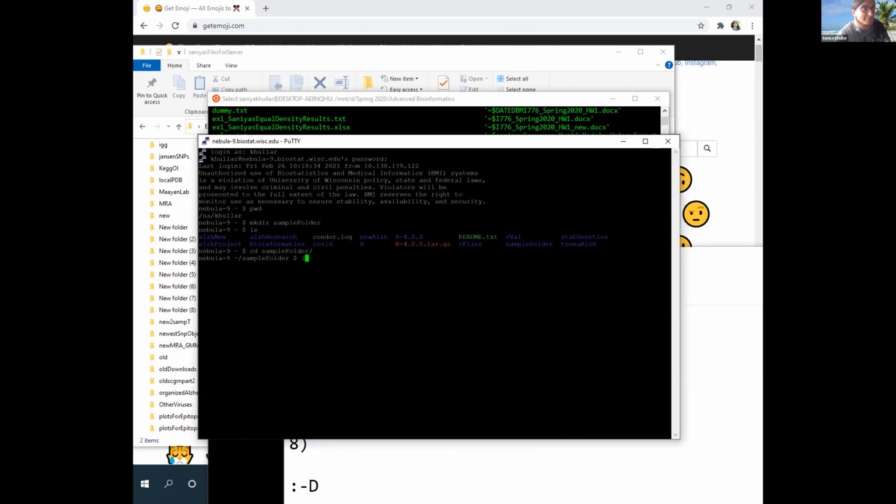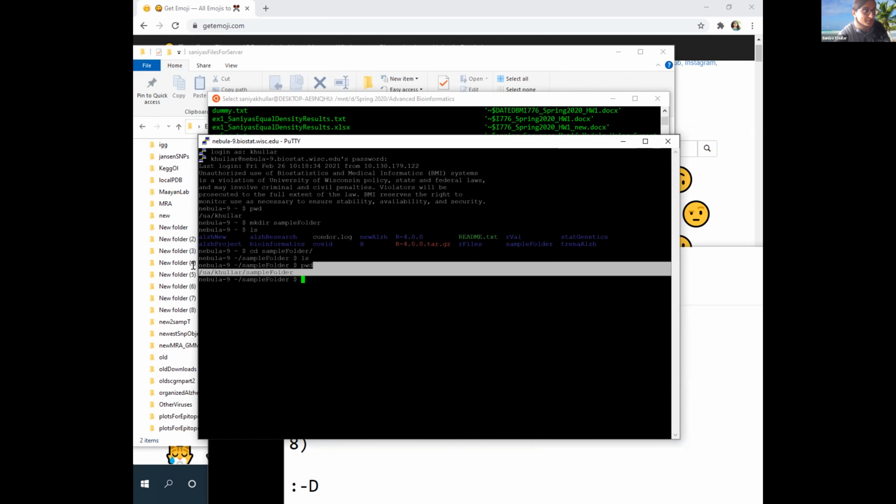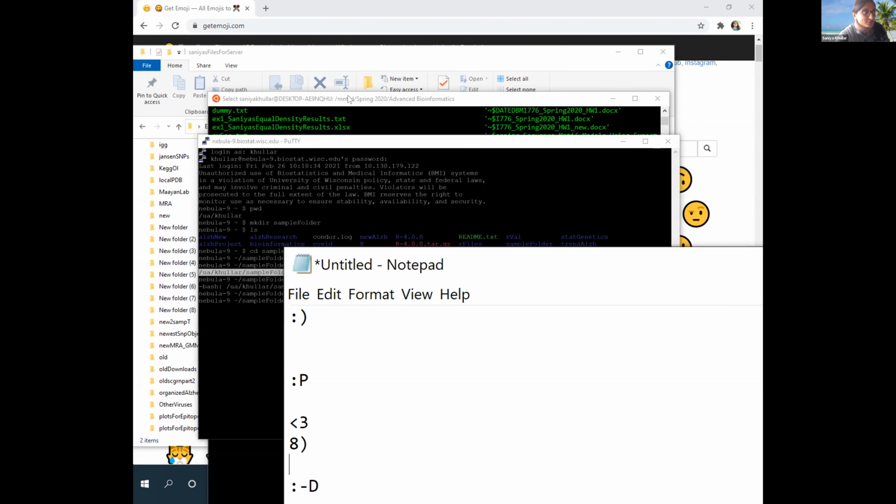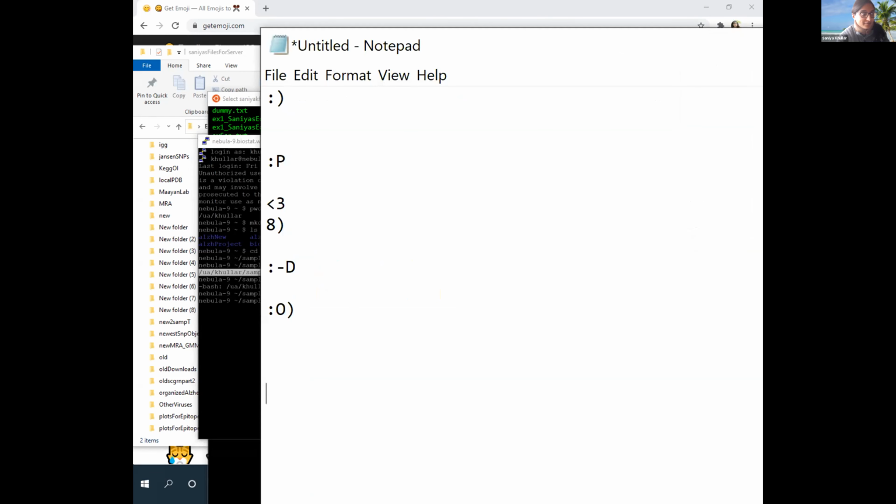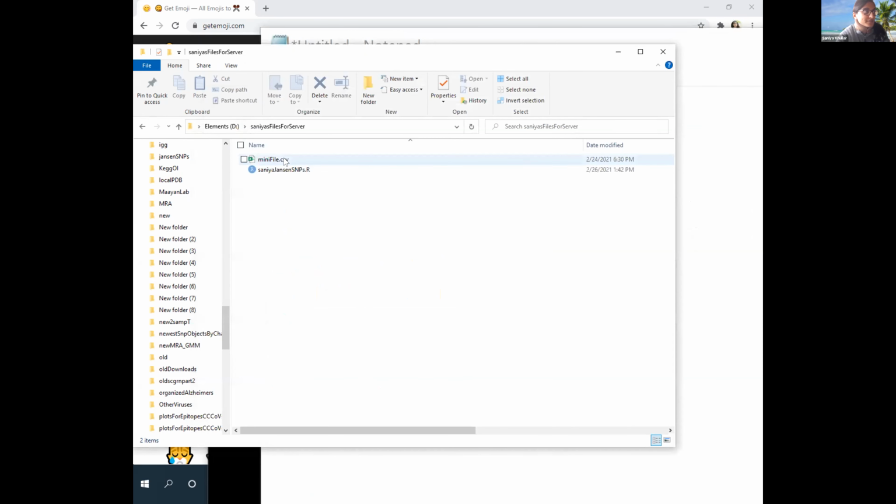And I can tab it. With ls, I have nothing here. Because this is a server, I want to figure out what the file path is. It's ua/Khullar/sample folder. That's the file path that I want, right? So what I like to do is keep track of it here. This is sort of the folder. If I were to copy something from here and paste it in something else, for instance another brand new folder, it would copy that file to the other location.